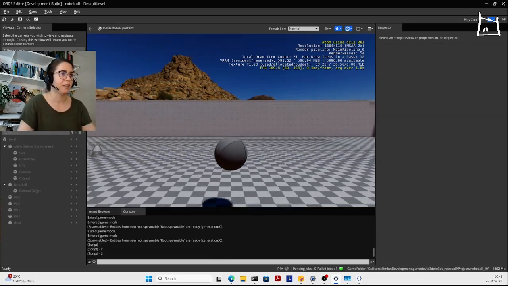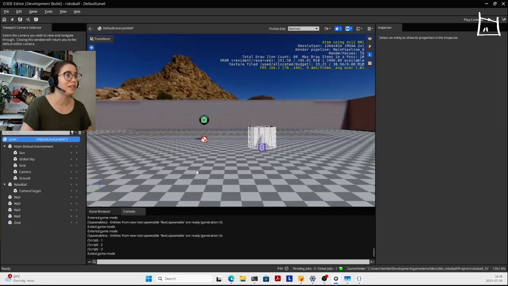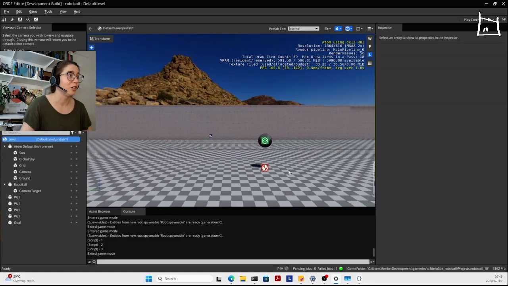So you can do score. Might be handy if you want to implement some kind of reinforcement learning type of environment or something like that. Talking about reinforcement learning, we have walls, but we don't really have obstacles. So I think the next step is to actually add a couple of obstacles, I would say.